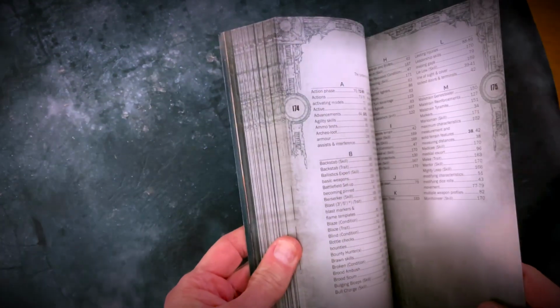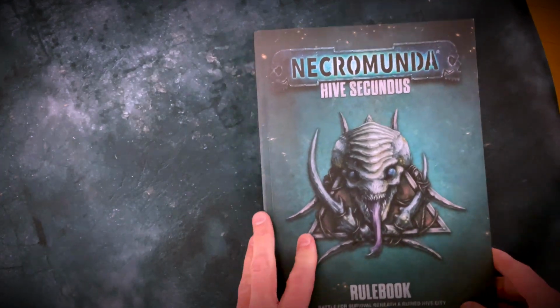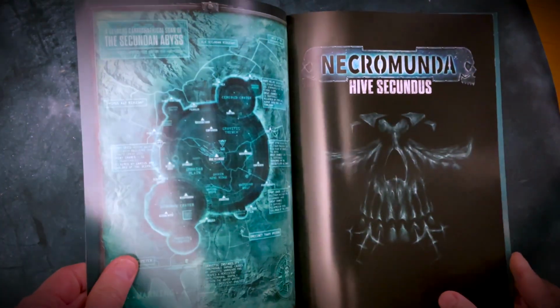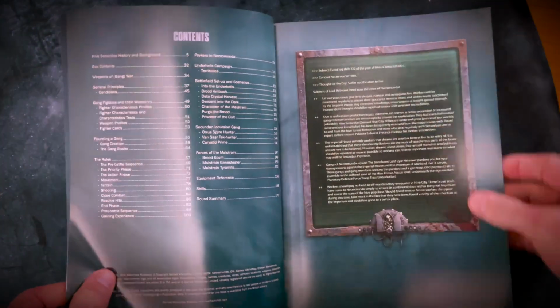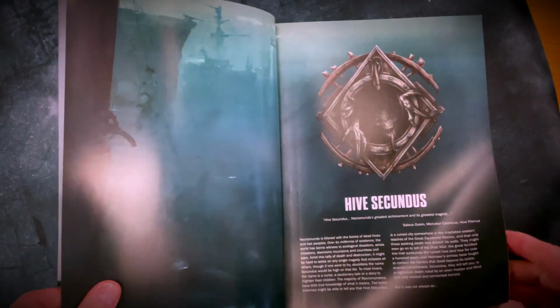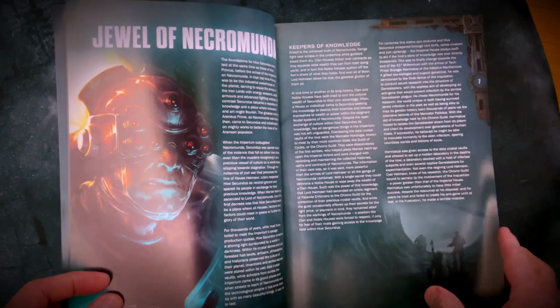Rule book. It's a decent size. You can see it's pretty big. What is that, 175 pages or so, packed full of stuff. Now, of course, you've got the full rules in here again, so you could call this whole set a starter set because it does have the full rules. When I say full rules, of course, not including the vehicle rules from Ash Wastes. This isn't in here at all, which is a shame.